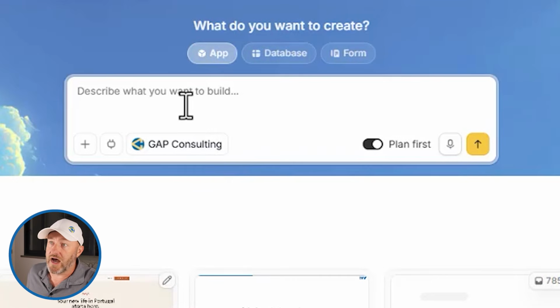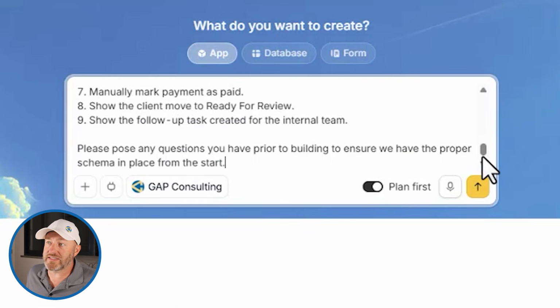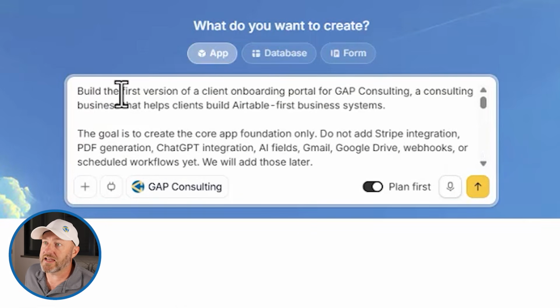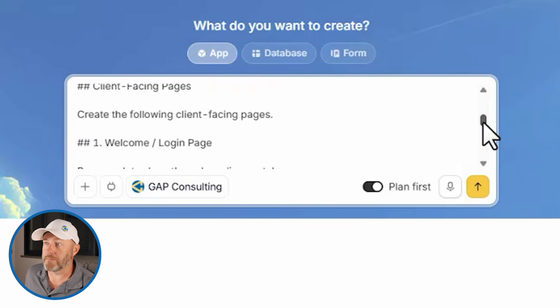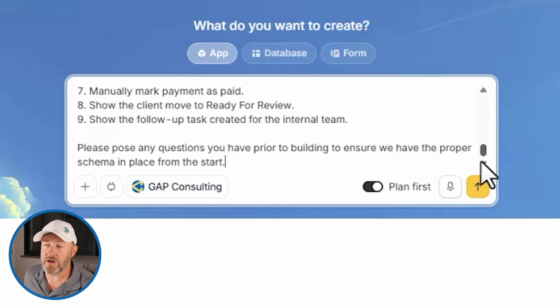Now, we're going to start this whole thing with a prompt, and we're going to build the initial system just from that. Plain language, and we're going to drop it right on in. So let's get right to it. I've already put this whole message together. Now, the thing to call out here is that you can get up to 15,000 characters in your prompt. So put as much information in here as you can.